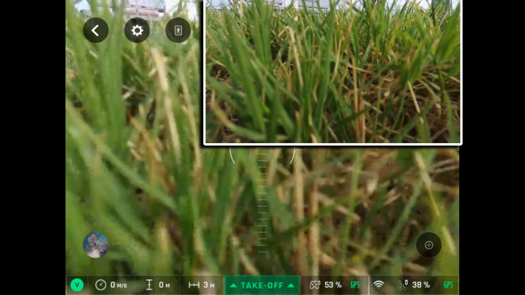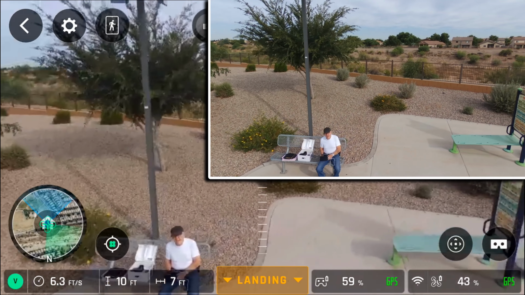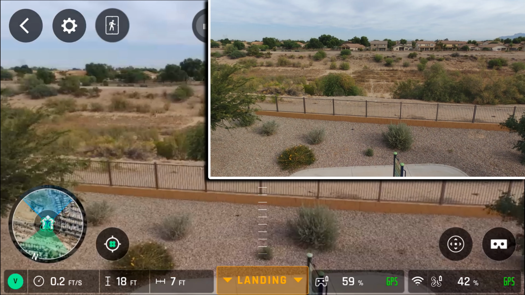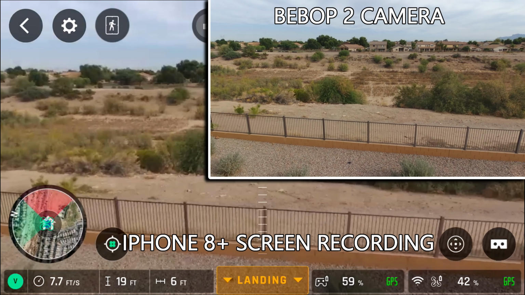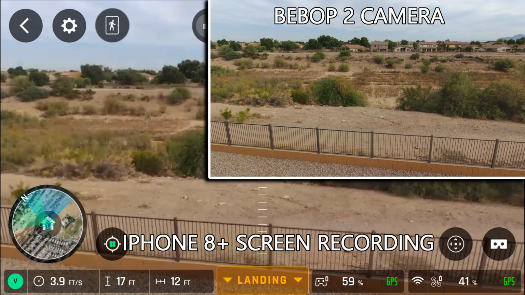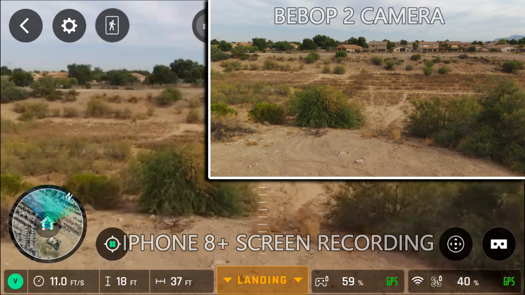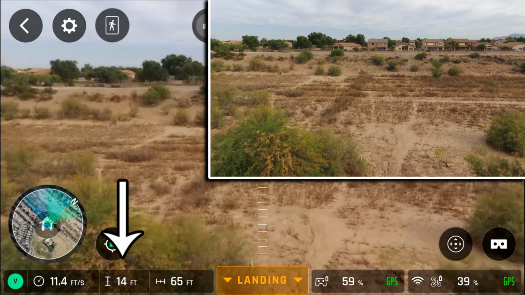So anyway, now I'm coming in for a landing, and I'm going to turn everything off and turn everything back on. And now I'm flying and monitoring with my iPhone. And it's the latest version of the iPhone. It's an iPhone 8 Plus. And you notice that the measurements are in feet rather than meters.